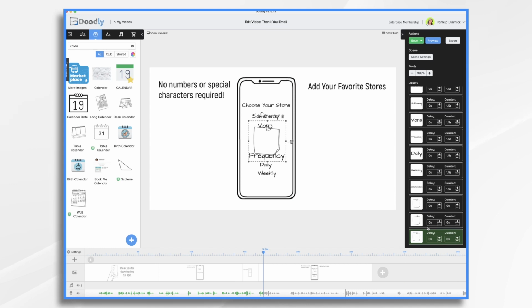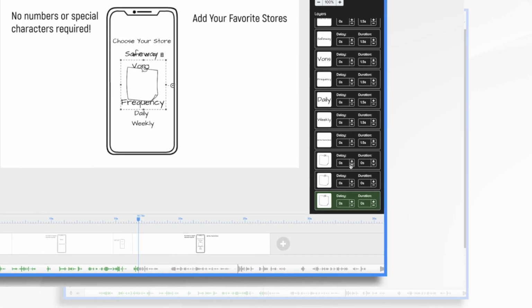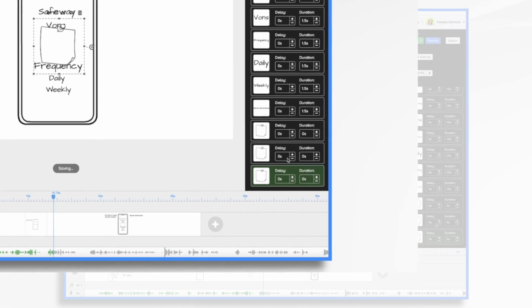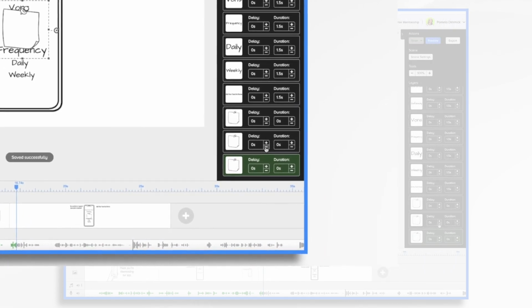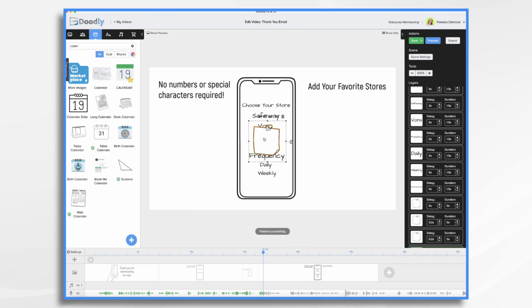And let's look at the durations. Okay, the delays. So right now they're all coming on at the exact same time because there's a 0 delay between them. So on the second one, let's make it as short as we can. So let's start with 0.2. And then the same with this one, 0.2. And now, let's copy it and make it bigger. So they're just going to pop on one after another, and it's going to create the illusion of an animation.